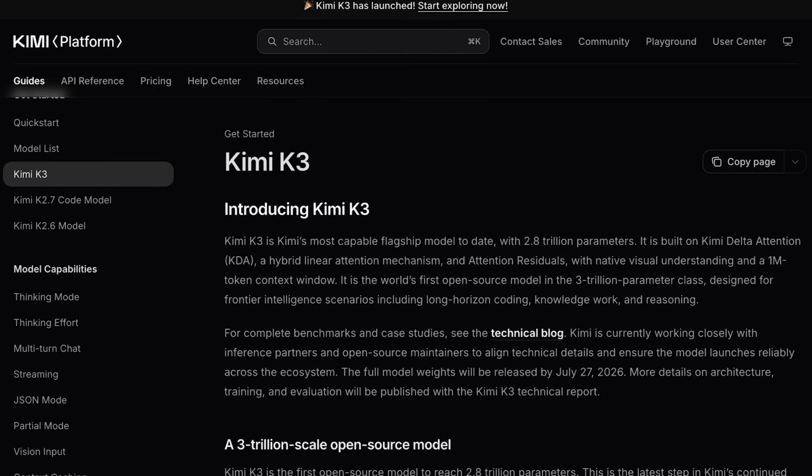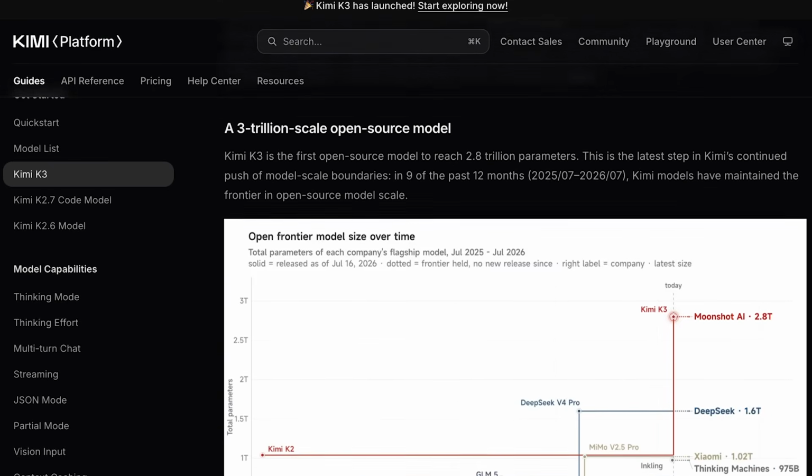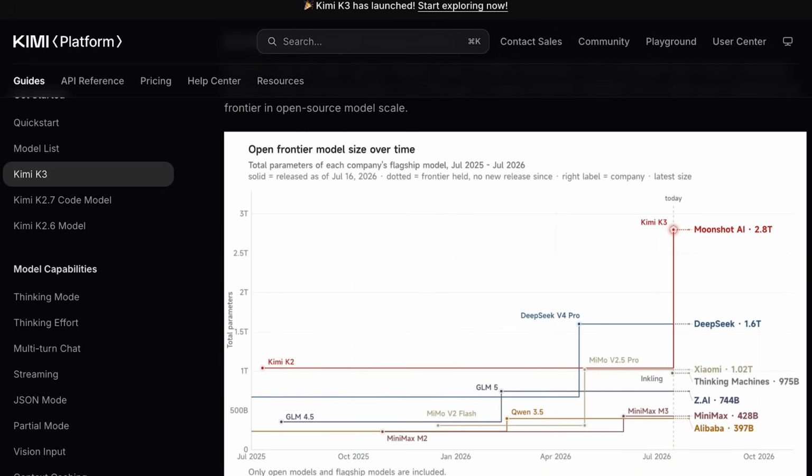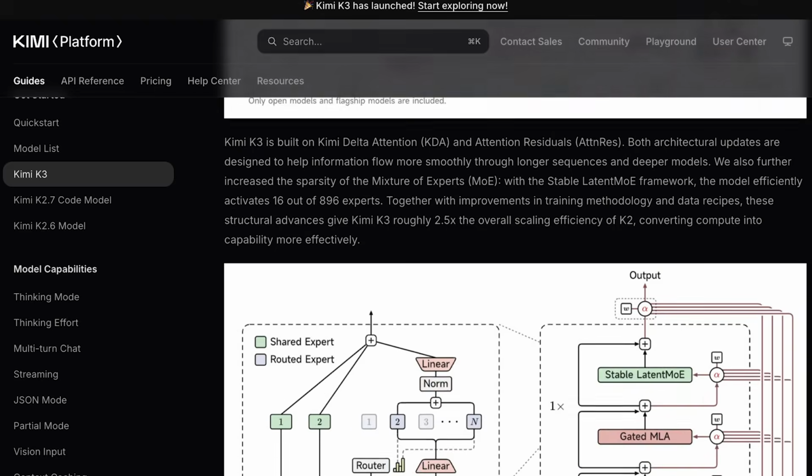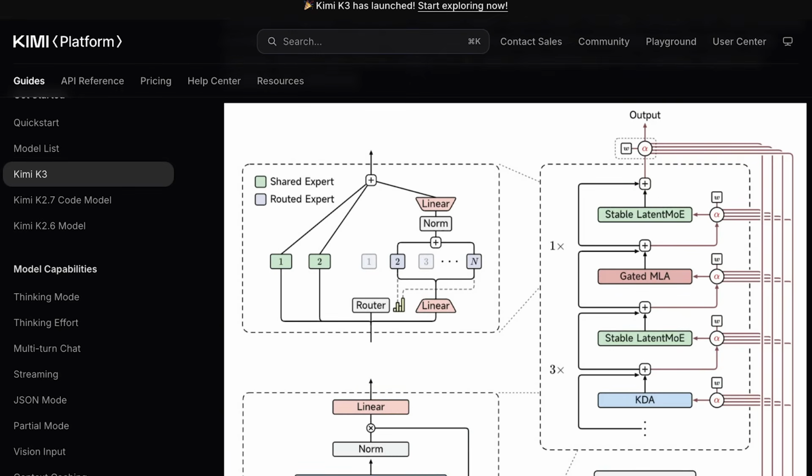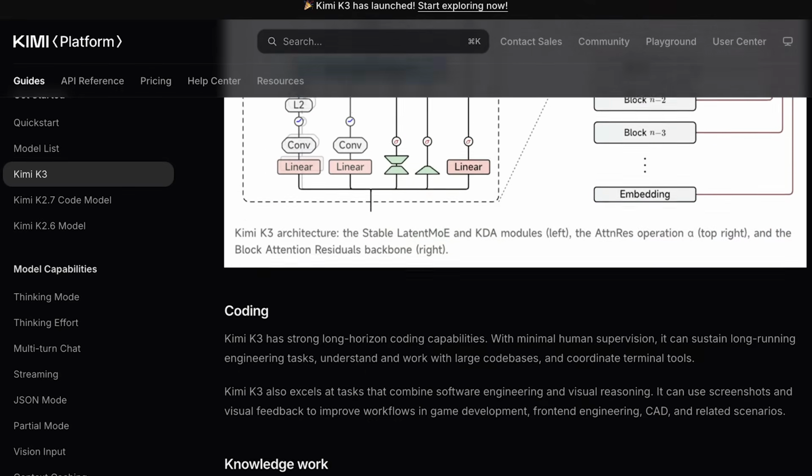And Kimi K3 is now available in Kimi's API docs under the model ID Kimi-K3. Kimi calls it its flagship model for long horizon coding and end-to-end knowledge work. It has a 1 million token context window, native visual understanding, an OpenAI compatible API, and 2.8 trillion parameters. If you build coding agents, put this one through a real repository with real tool calls. Large context is very useful, but your harness still needs to be able to keep the model focused on the work in front of it.